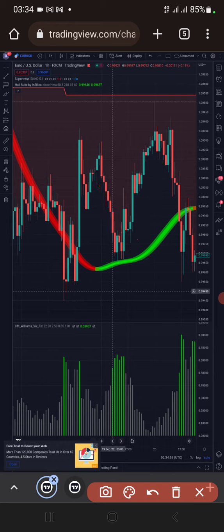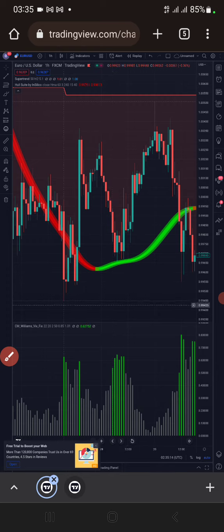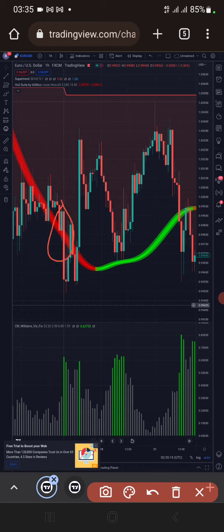So we can just have a bottom on the market, and that's what this indicator basically tells you, potential bottoms on the market, just like you can see over here on this candle, on this red candle. It tells you that it is going to reverse, and you have a bottom, and as you can see you have a surge upwards after that.